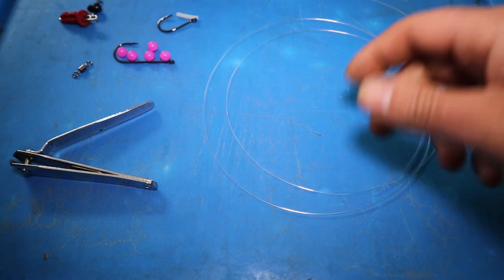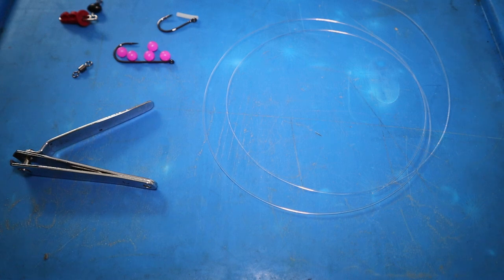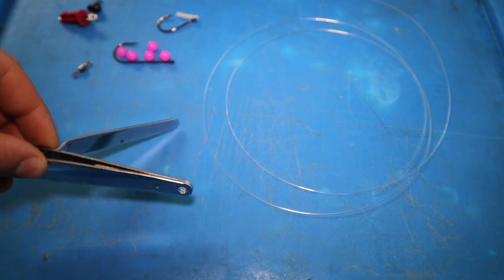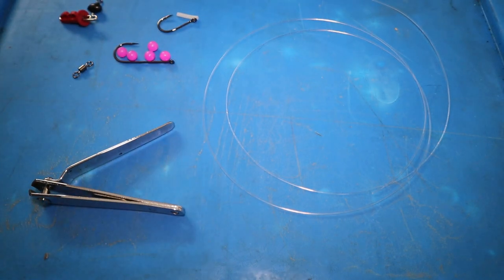This is the rig body. Now the rig body you can have from 2 foot long to 6 foot long. It's up to you, your personal preference. I just do from the length of my arm to the tip of my nose and give it a little bit of extra. And then you need some nail clippers or scissors to clean the tag ends off.